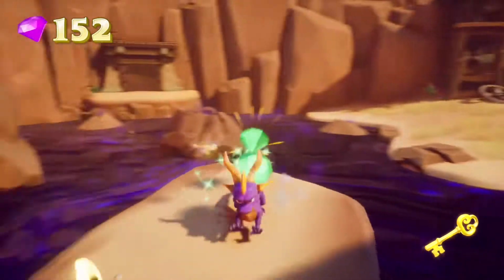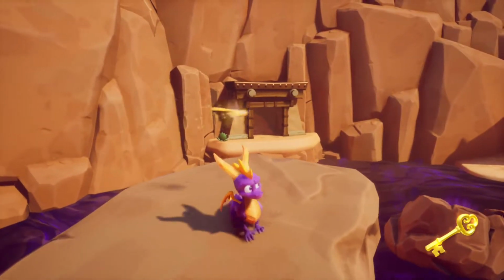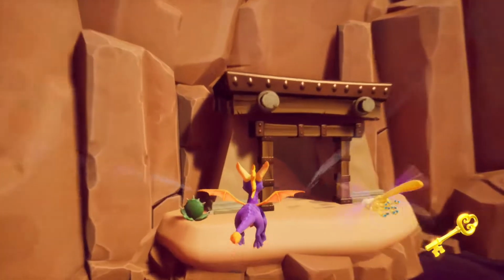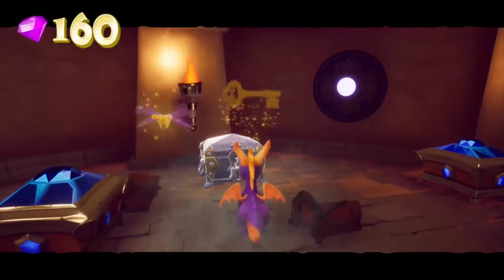We have a key. I think that chest is up here. This is a very tricky jump though, so fingers crossed. First time. Very happy with that. Use the key now.